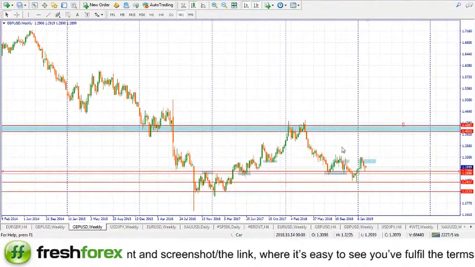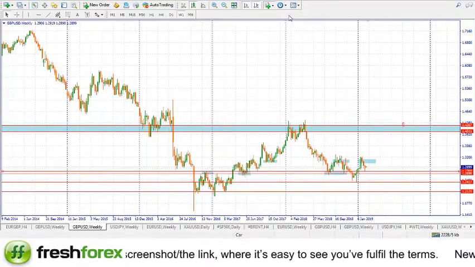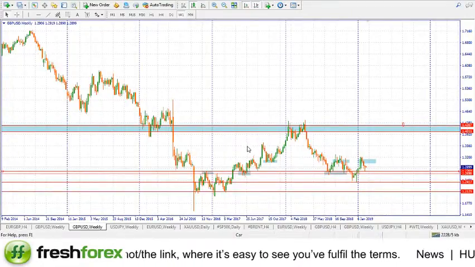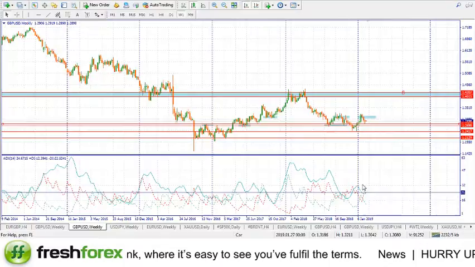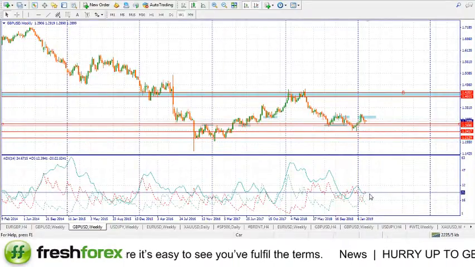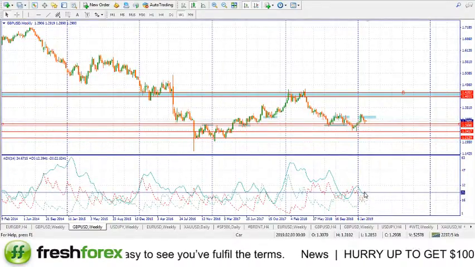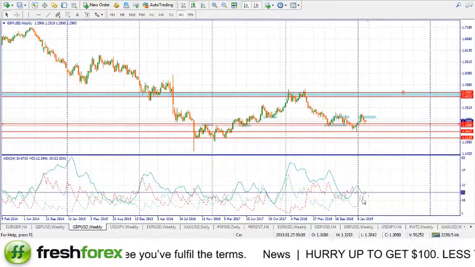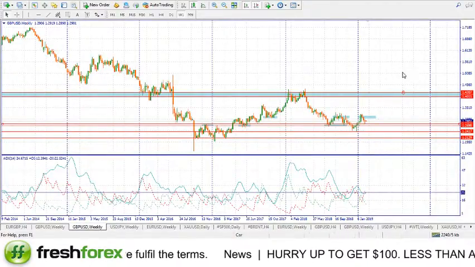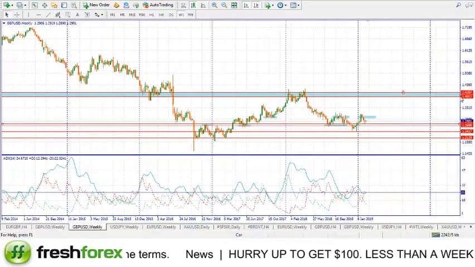And I'm going to add an indicator to confirm that the trend is upwards. We'll use the first indicator, which is ADX. According to this indicator, there is no clear trend, but the sellers appear to be taking control. So we want the opposite to be true so that we can buy it towards 1.4207.